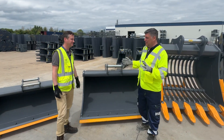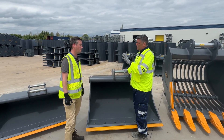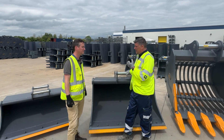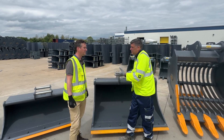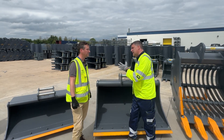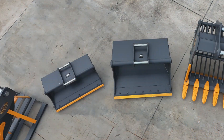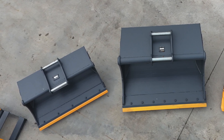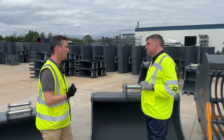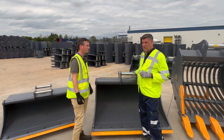We're also seeing a huge elevation of Scandinavian-style buckets because of tilt rotators and 3D machine control from the likes of Leica Geosystems. We're seeing machines get smaller but also bigger in this context. We've had to move with the times and offer what customers and the market demand. We have developed our own range from S30 to S70, and we are currently working on some S80s — so it's getting bigger and bigger.